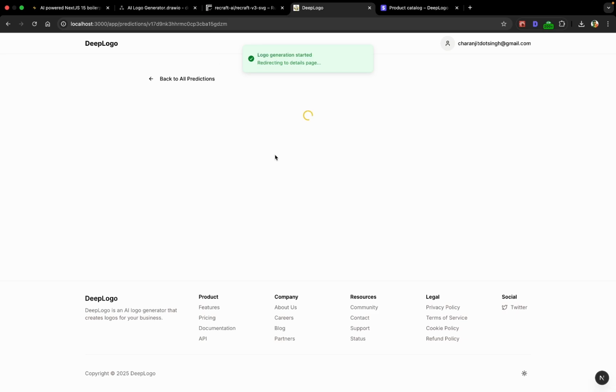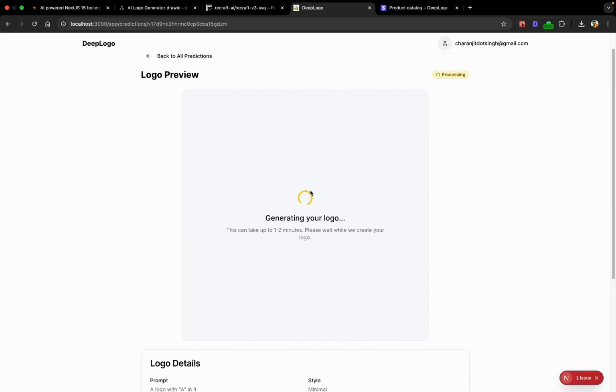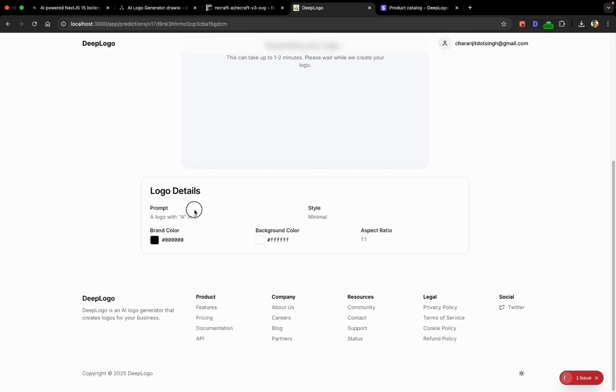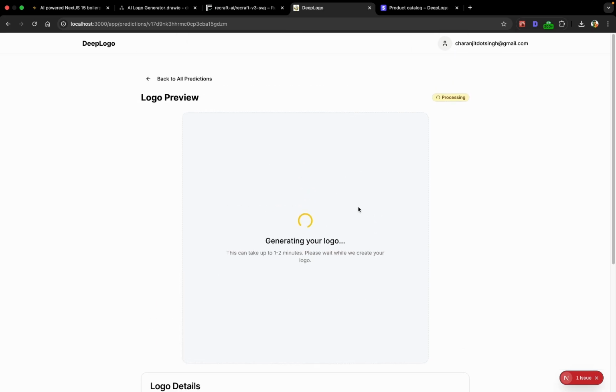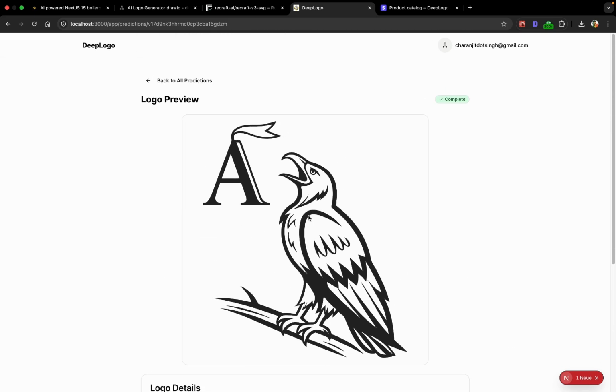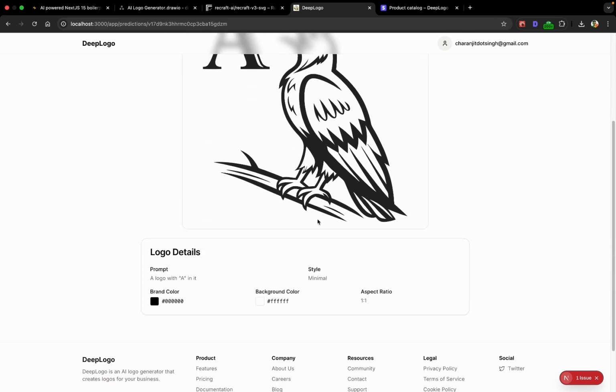So this is a detail page, generating your logo. All right, so it worked.